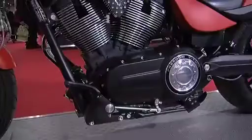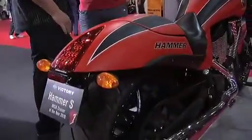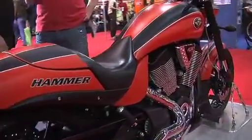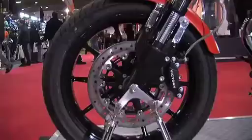It is immense. Yeah, this is a new colour scheme for 2011. The Hammer S was introduced back in 2005, and it's without doubt our most popular selling model. It appeals to a younger rider, a sort of cruiser style of riding. Most owners, riders, and people who take it out for a demo are not disappointed with the handling and performance of the bike. It's an awesome bike.